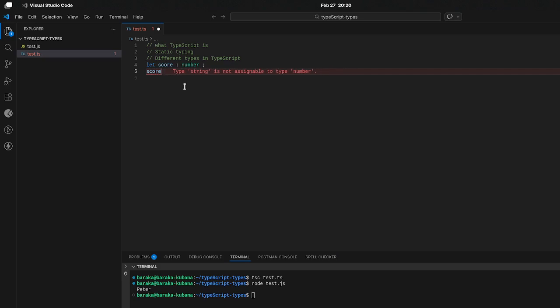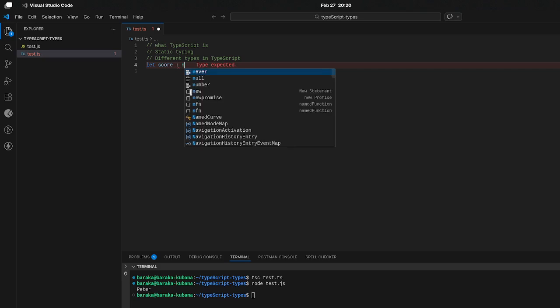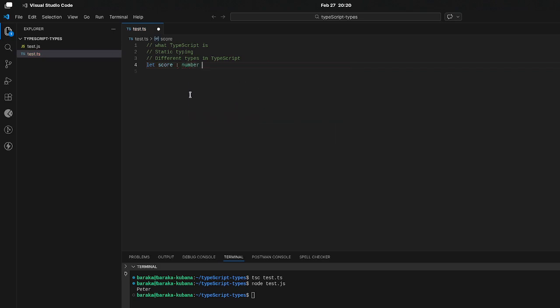So now let's take a look at arrays. Let's keep this variable score, and for arrays you just define its type, and this type will apply for all the elements in the array, and then you add these square brackets, and here you can assign your array and add the values you want.